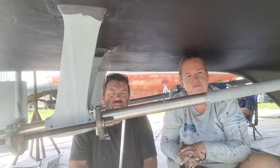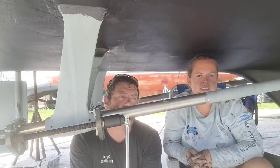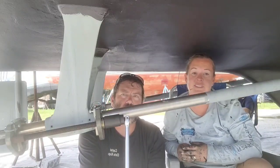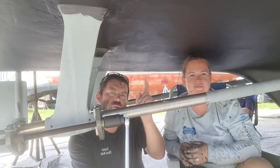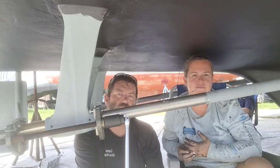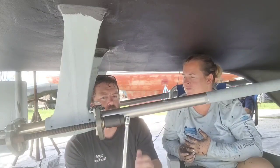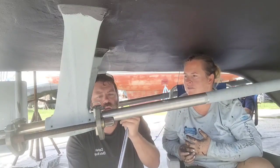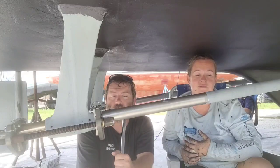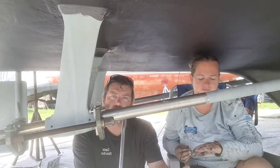Topside coat is different because you've got to sand it. However smooth you want your finish to come out — no matter what paint you use — it's all about your prep work. All that sanding, and if you've got a little dimple or scratch you have to fill it and make it perfectly smooth, otherwise you're going to see it through the paint because it's shiny and thin. Marine coatings are actually really thin, which is why you need multiple coats. But that's how they get that really glossy, smooth finish. The more prep work you put in, the better your finish is going to come out.